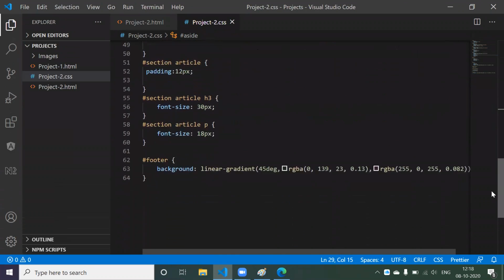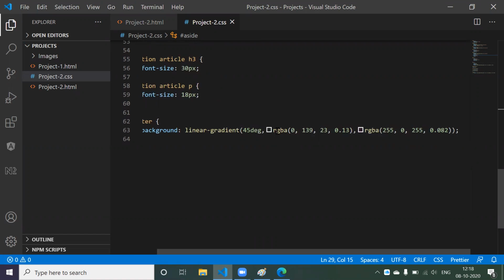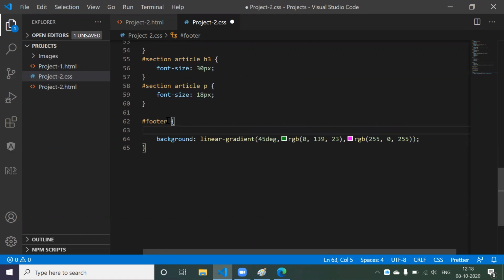Let me come here. Why it is coming like this, I don't know. Okay, fine. Now color should be white.